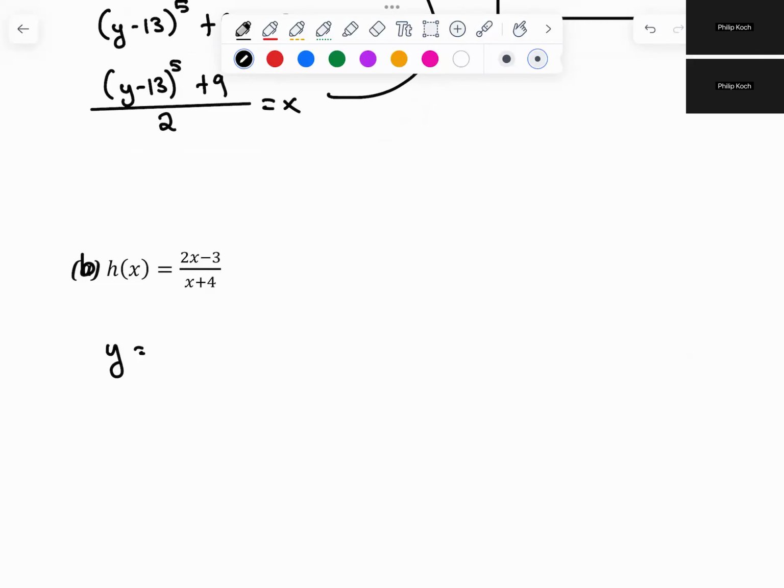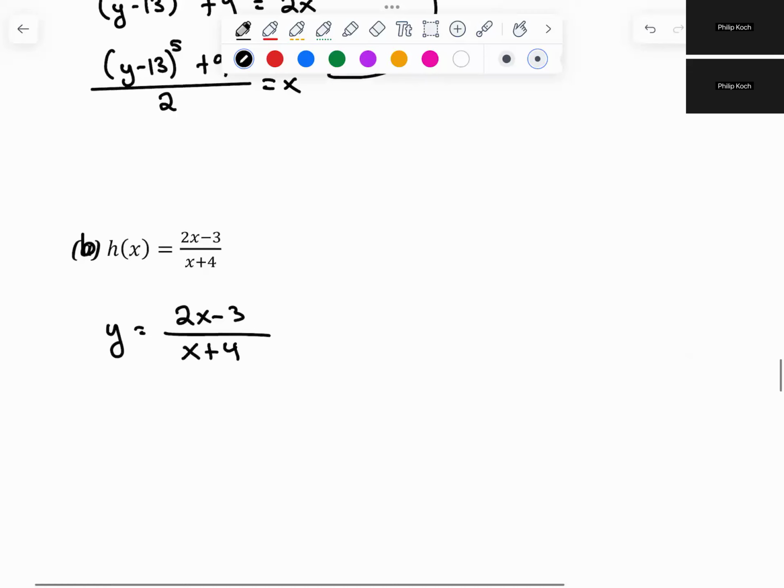y equals (2x minus 3) over (x plus 4). And we need to solve for x. But the problem here is there's 2 x's. And so I don't want us to panic. We see this, and this is where we just get to play with the Legos. We don't have a guide to follow. We're just making stuff up. We're just trying to form our own little spaceship, right? We want to put a little rocket power here. Maybe that rocket doesn't look cool enough, so we'll take it off and try again. So point being is we'll just mess around with this and see what sticks.